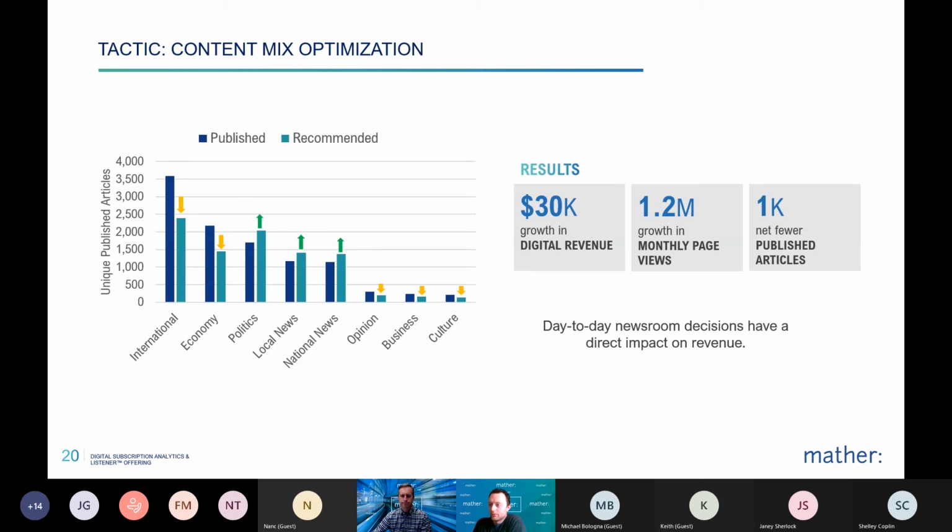And we saw a pretty significant bump in page views and conversions. So altogether, if you count up the incremental page views and the incremental subscribers, it's about a 30,000 a month bump in the total revenue. So it's a pretty exciting case study, and we're doing a lot of this more and more lately.